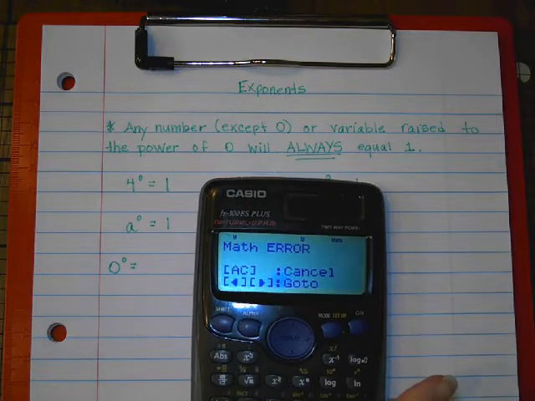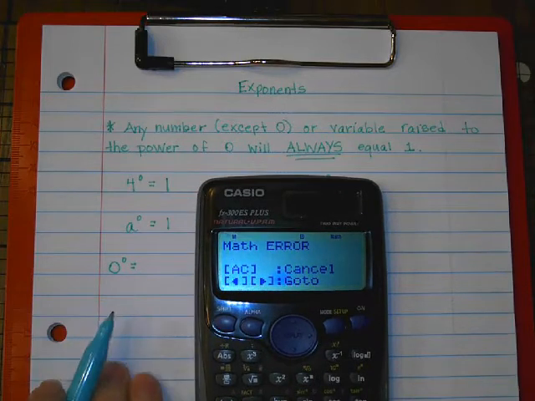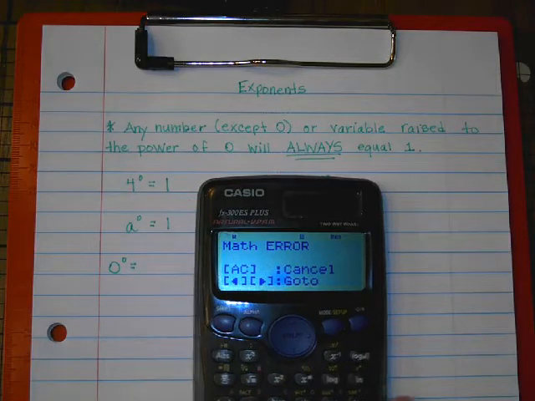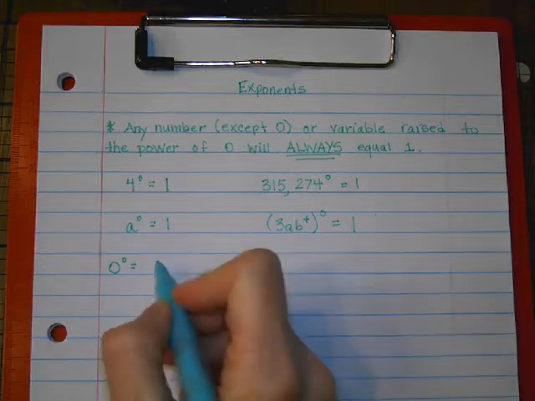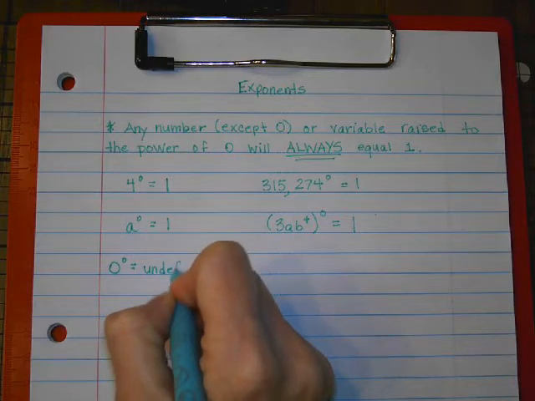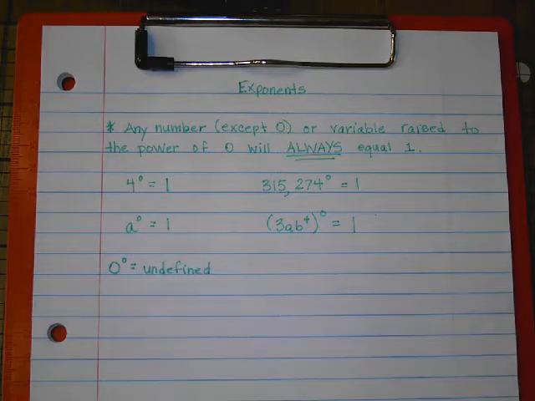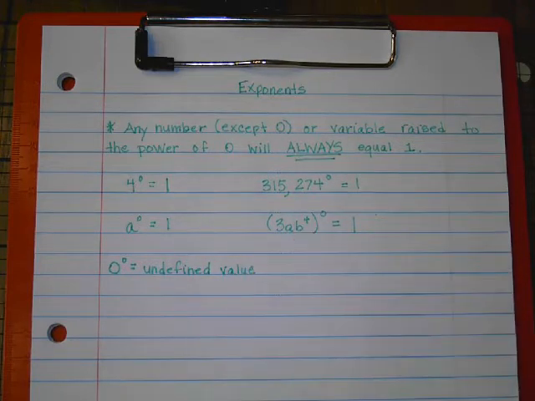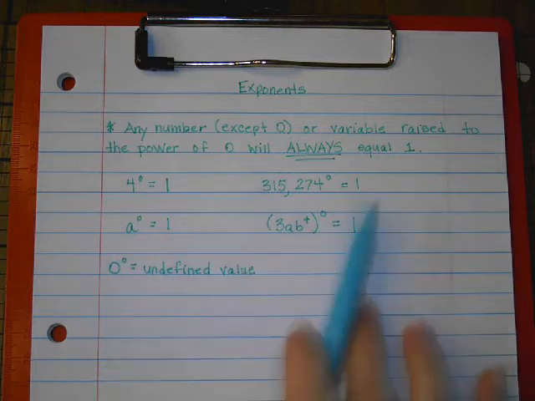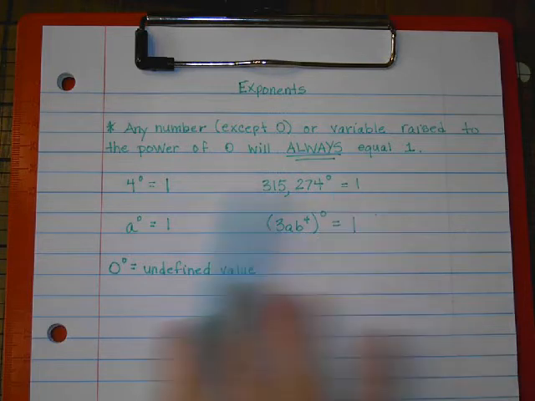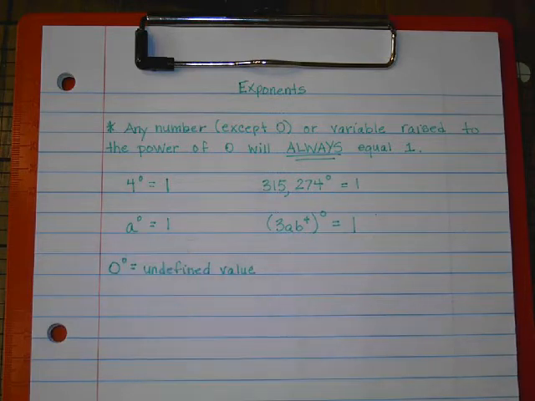So what this is telling me is that I can't take a 0 and raise it to the 0 power, because what it's trying to do is treat it like taking 0 and dividing it by 0, which doesn't work. So you cannot divide by 0. So this would be an undefined value. All right, so therefore, we can use any number we want, any variable or grouping of numbers and variables, and raise them all to the 0 power, and we get 1.